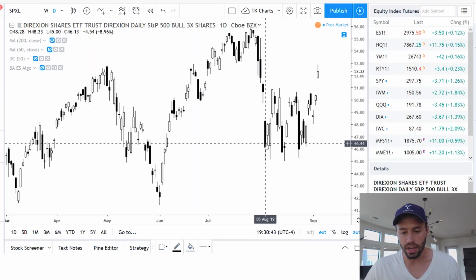Anyway, here is the day in question, August 5th. And if you guys remember, August 5th was that other day where I made a lot of money going long volatility. And this is very common with these trades. When we get something that's very volatile in the market, I'll make money on the way down and on the way back up on the snapback. That's because volatility breeds a ton of opportunity for traders. Volatility is the lifeblood of traders. So when we get these type of conditions, they're very easy to exploit. You can make a lot of money very quickly.